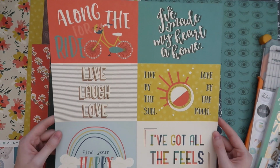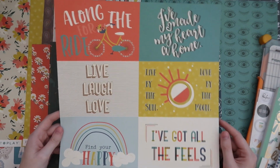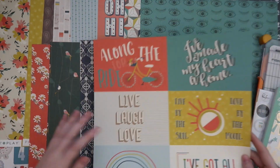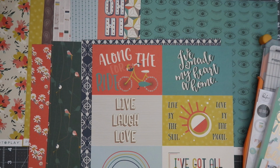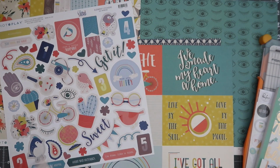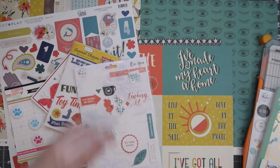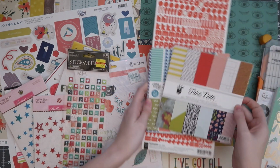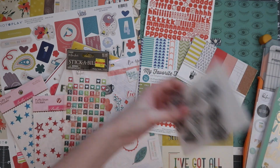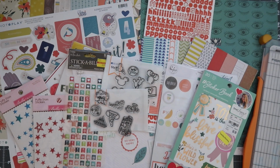And then the 4x6 cut apart sheet. I mean, aren't they so fun and bright and beautiful? But that is my kit. I know, it's crazy, but we got the sticker sheet, we've got embellishments from all over. I don't know where my scrapbook, guys, but I do know that I have a really cute kit, so that should make scrapbooking easier. And hopefully we'll be able to use some of these cute Disney things we've pulled out and just have fun with it.